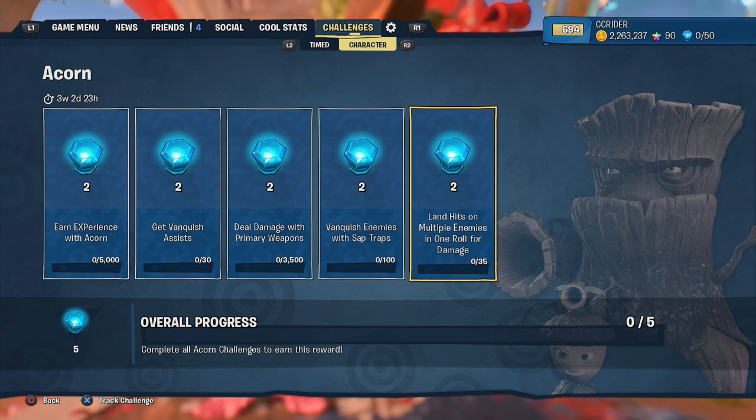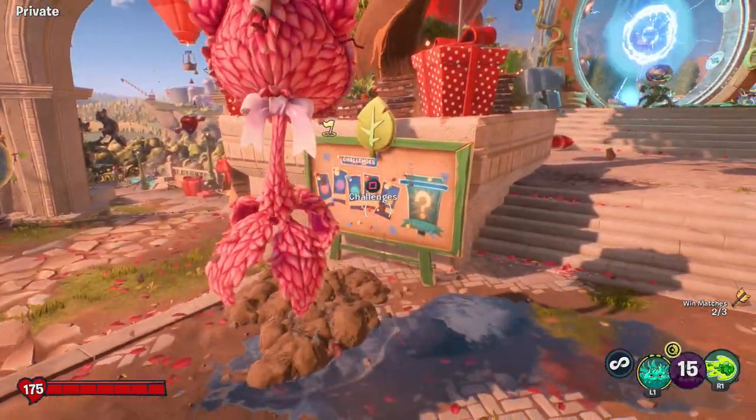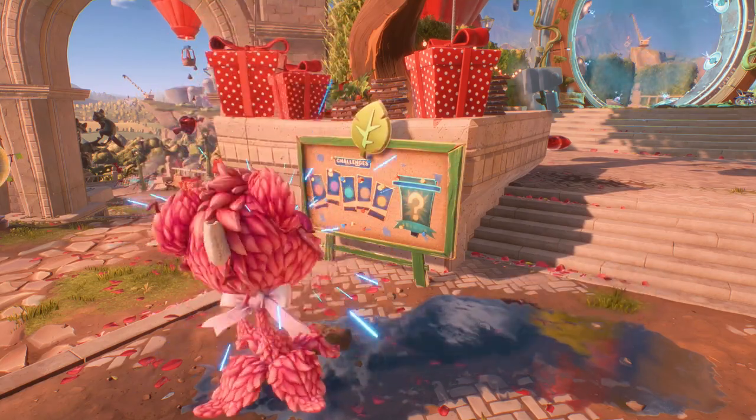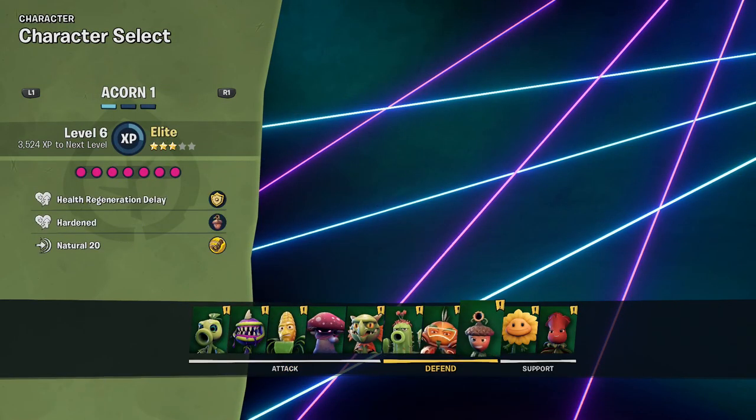Land hits on multiple enemies in one roll for damage. So yeah, I'm guessing they mean the giant logs, right? We'll take a look at that one right now. Actually, I'm not playing as the acorn right now. Okay, but we'll go ahead and switch to the acorn for all of that. And that should be super interesting then.